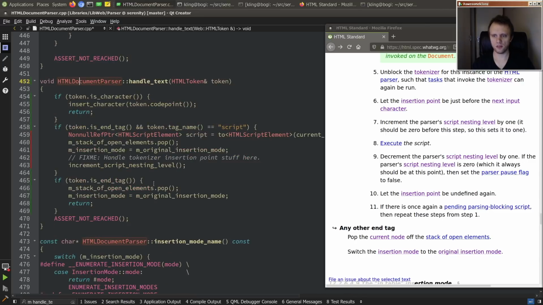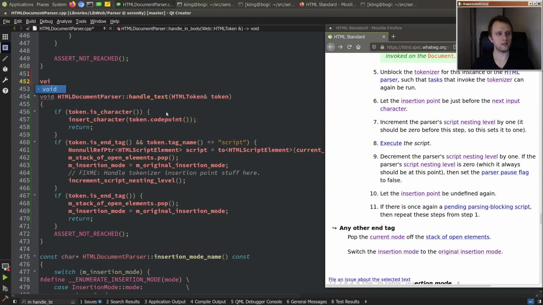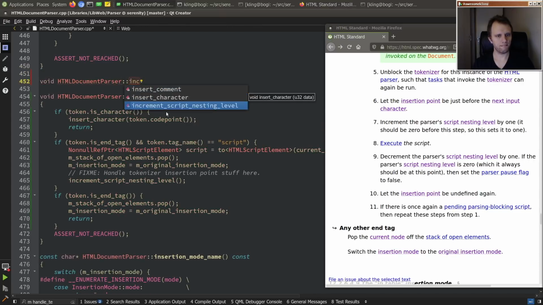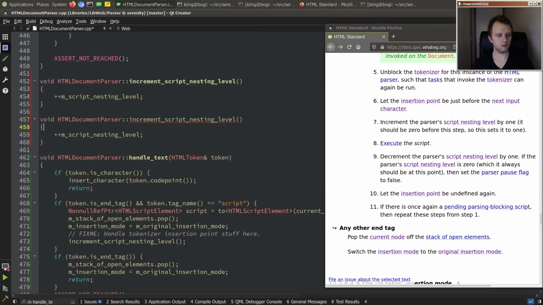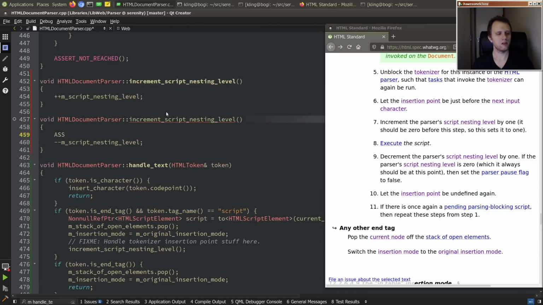See? Logical. And I think when we decrement, we're going to make sure that we don't overflow. So we'll assert that the script nesting level is non-zero. Okay.